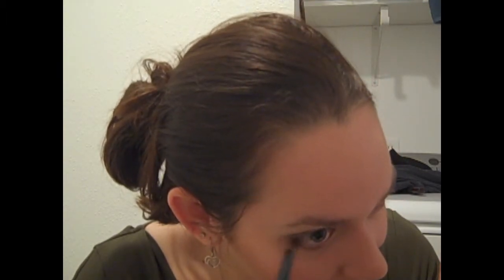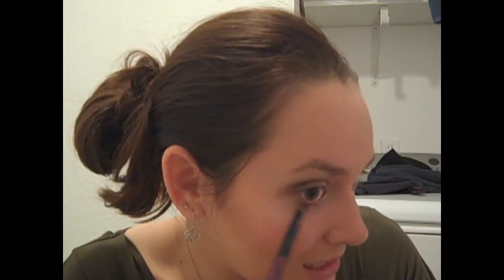Now we're going to take care of the under eye. So maybe I'll take this pencil brush here. Get that green off, this one here, and tap it into All About Alex, just at the tip, and just bring that along the lower lash line, and bring it up, to where it connects. Tap again. Do the same with the other side.